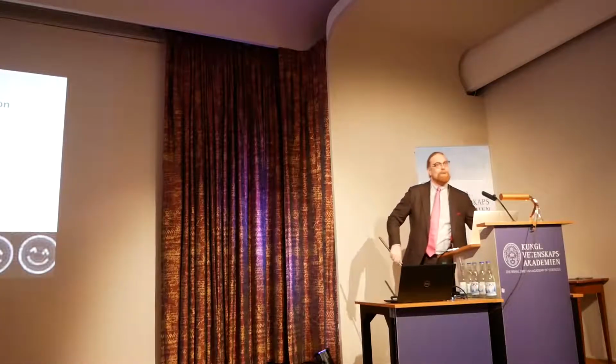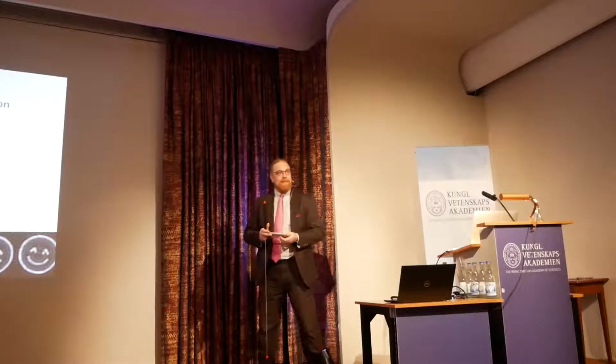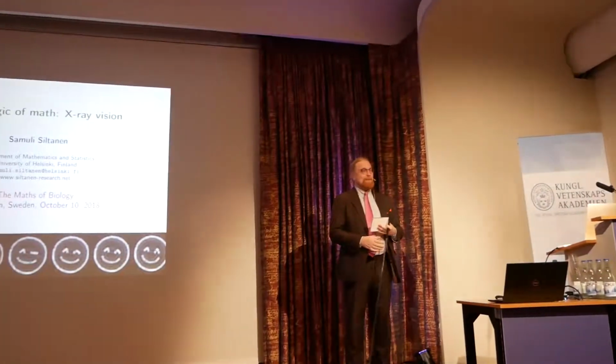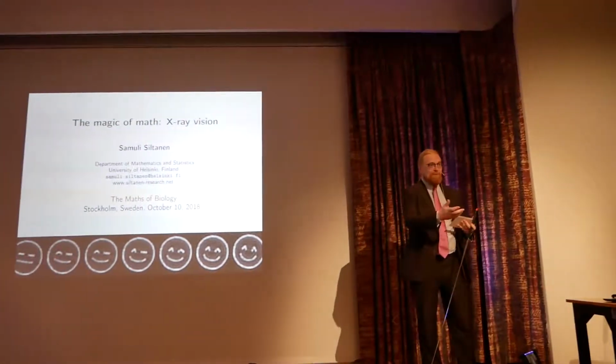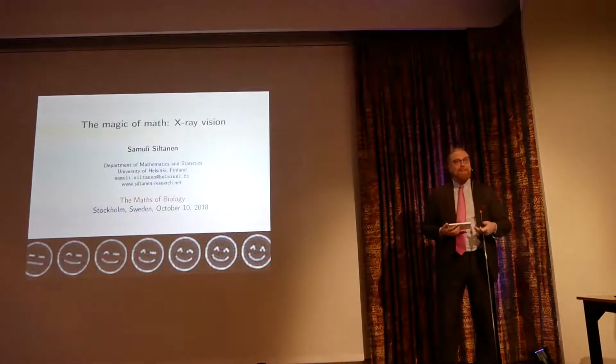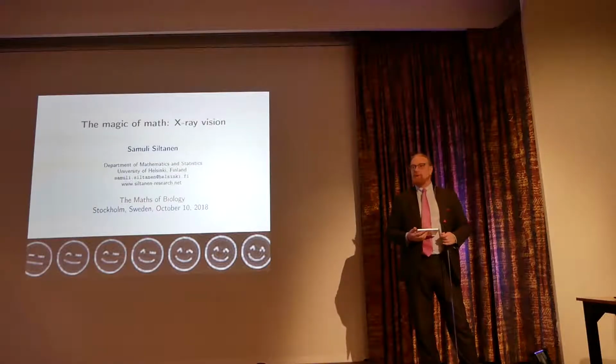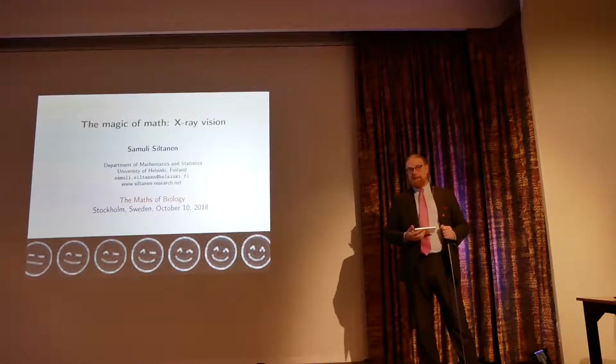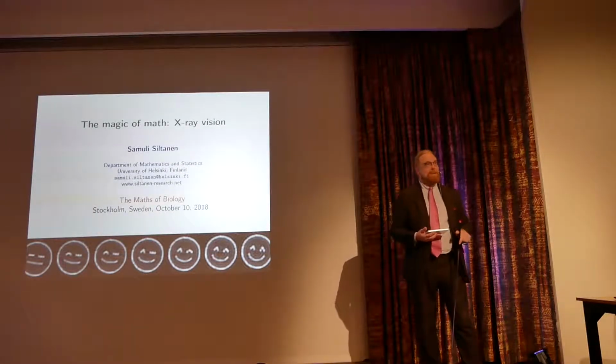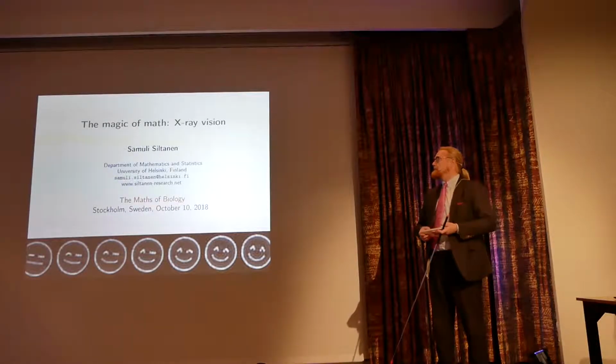Thank you so much. It's a great pleasure and honor to speak here at the Royal Academy of Sciences. Many thanks to Mats Yllenberg and Torbjörn Lund for having me here. My topic today is X-ray vision. How can we use X-rays and mathematics to see something that cannot be seen in other ways?